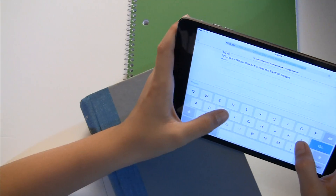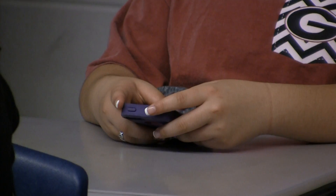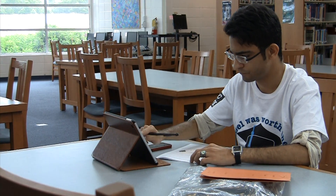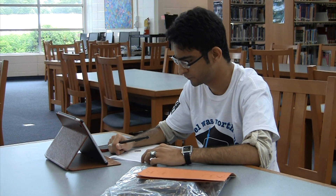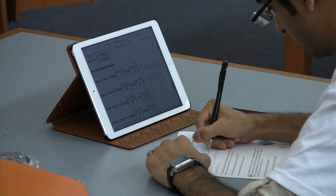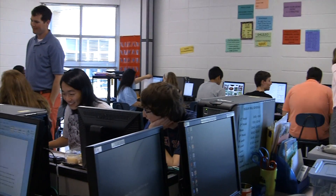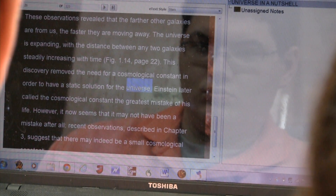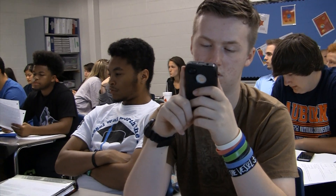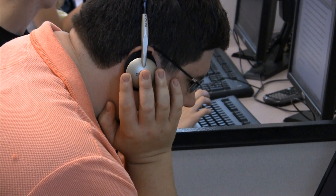Fayette County Public Schools has a Bring Your Own Technology, or BYOT, initiative. Students are allowed to bring and use their own devices in the classroom, and digital content and resources available through the school network can be accessed by a variety of devices. The closer we stay to a standard solution, the more readily accepted it is and the more easily a student can find support regardless of what computer they sit down to — whether it's a personal smartphone, a tablet, or a classroom computer. By setting up adaptable classrooms with a foundation of accessible technology and flexible digital content, the needs and preferences of most students are met. Students with disabilities often do not need additional accommodations or modifications; however, if needed, they are easily included.